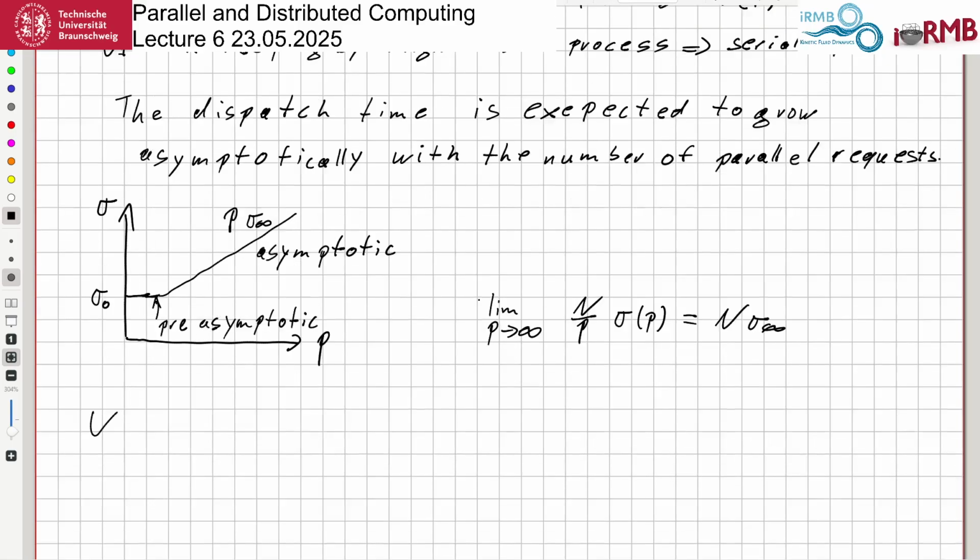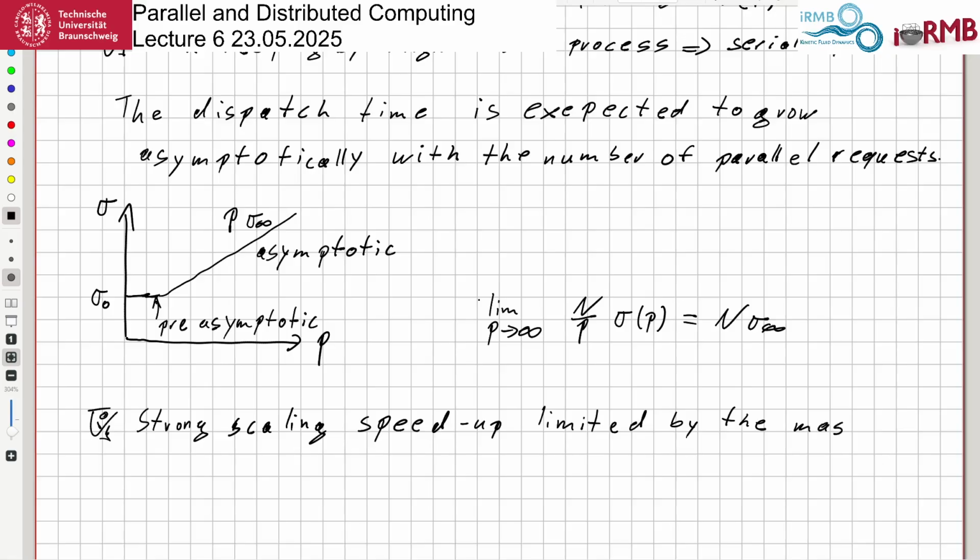So now this is strong scaling, meaning strong scaling is when the amount of work does not scale up with the amount of workers. Strong scaling speed up is limited by the master process, the serial execution.